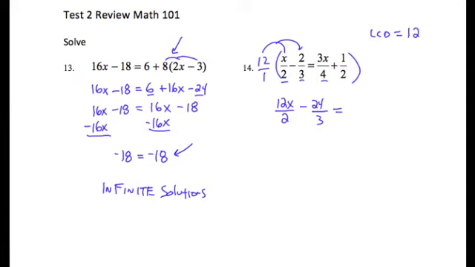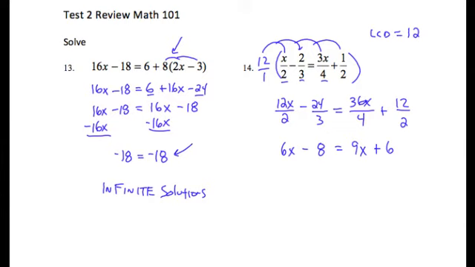And now going across the equal sign, 12 times 3x would give me 36x. And in the denominator, just 4. And then finally, 12 times 1 will give me 12 over 2. Okay, so I went through, multiplied by this LCD. Now when I go to simplify all of these fractions, they're all going to drop out. Let's take a look. 12x divided by 2, that division works evenly. 12x divided by 2 is just 6x. And then 24 divided by 3 is 8. 36x divided by 4 would give me 9x. And then finally 12 divided by 2 would give me 6.